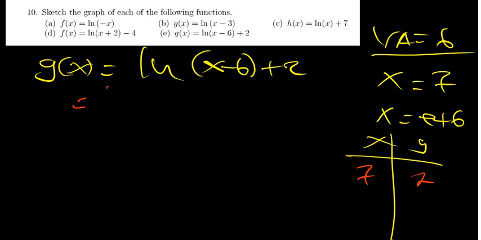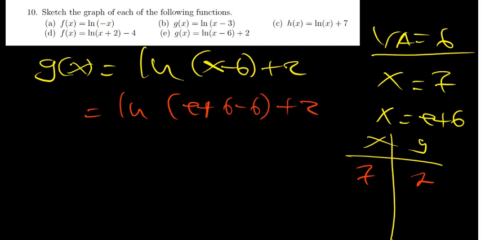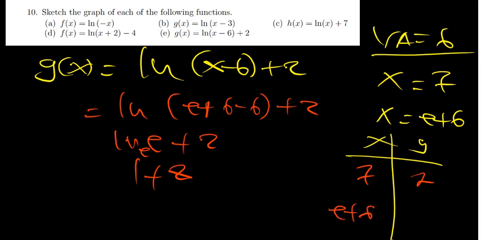Next, I have to put e plus 6. Let's say we put e plus 6, so I have got ln of e plus 6, again minus 6, plus 2. So 6 minus 6 is going to give us 0. We are left with e only. So ln e, remember, is in base e, plus 2. Ln e of e is 1. So I'm going to have 1 plus 2, which is going to give me what? It's going to give me 3. So if x is e plus 6, then we expect our y to be 3 because it's 1 plus 2, 3.